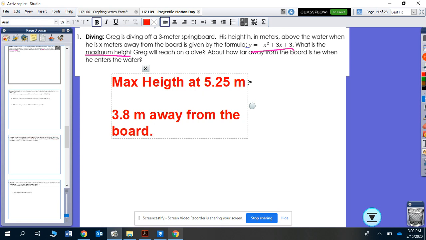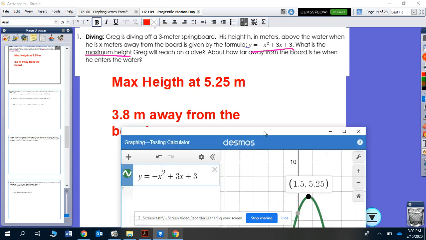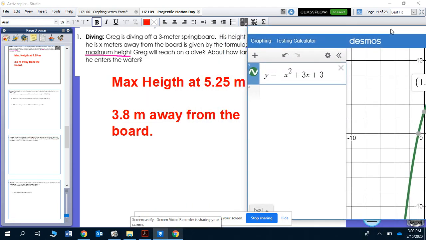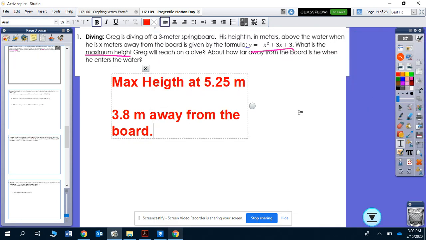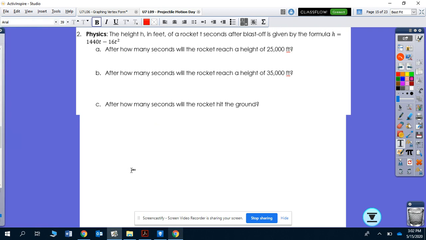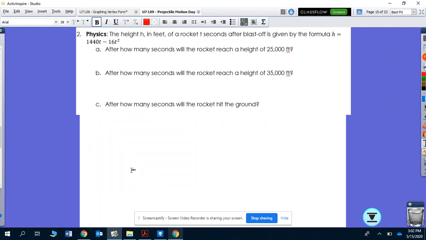Okay, so we're using Desmos 100% here. I didn't do any math myself. It's all Desmos related. But again, Desmos is not a magic wand. If you don't know how to interpret what Desmos is telling you, you're still screwed. You've got to make sure you know what Desmos is actually saying. Okay, so we're going to try another. And again, we're not going to do all of these, but we're going to do some.